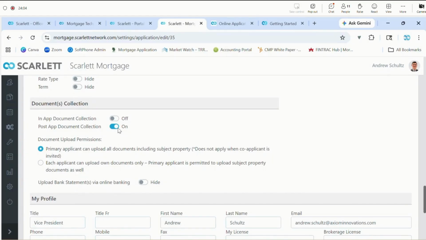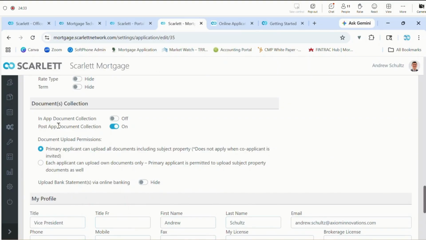We do things a little bit differently in that we ask you, do you want to do this in-app or post-app? In-app means quite literally the client will fill out the application, and then before they submit it, we're going to ask them to send us documents as well. Versus post-app, where the client will fill out the online application, they'll press submit, and then the system is going to follow up with a request for documents.